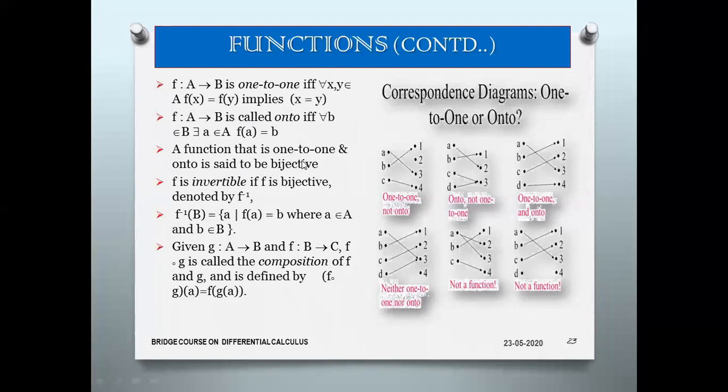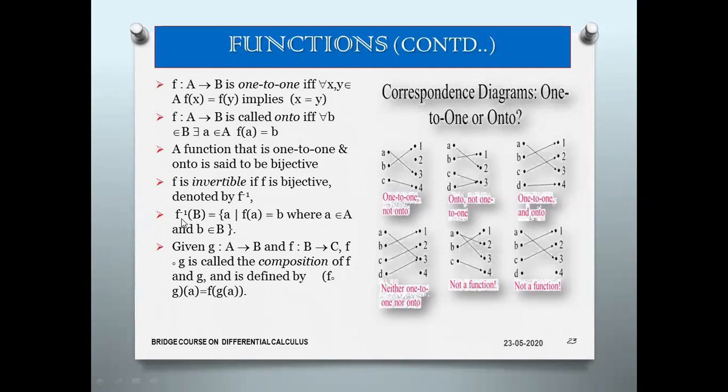Only if it is bijective can you find the inverse of the function. So f is called invertible if f is bijective. After writing your public exam, your register numbers will be assigned a dummy number, so that it will be corrected and evaluated by the teachers, and the marks will be allotted only to the dummy numbers. How does it go to the correct register number? Because the function is invertible. The marks from each dummy number can go to the actual register numbers. That is why f is invertible only if it is bijective.